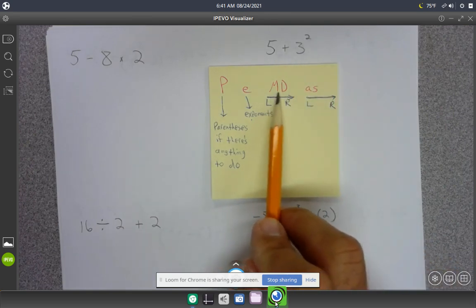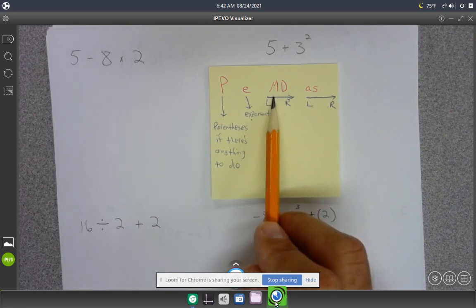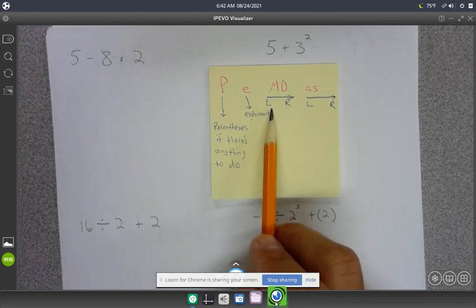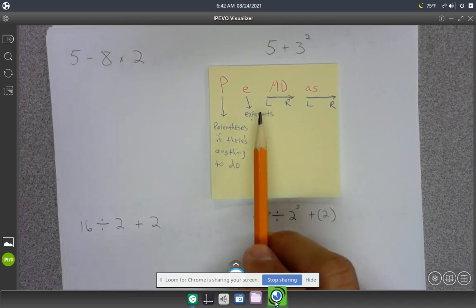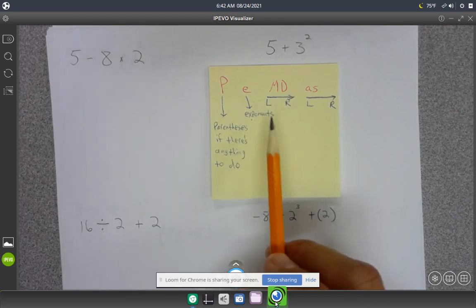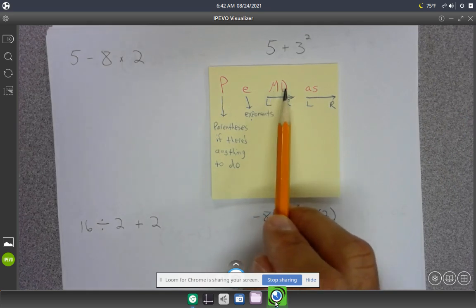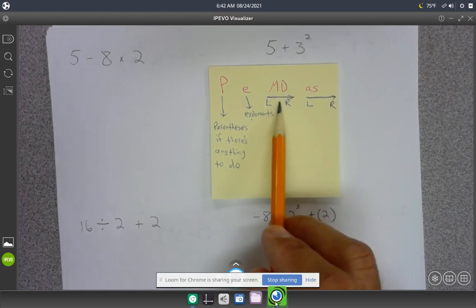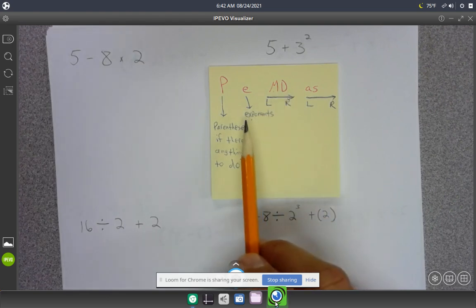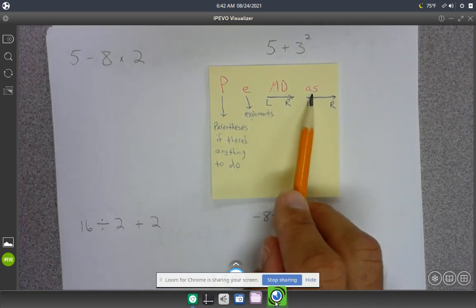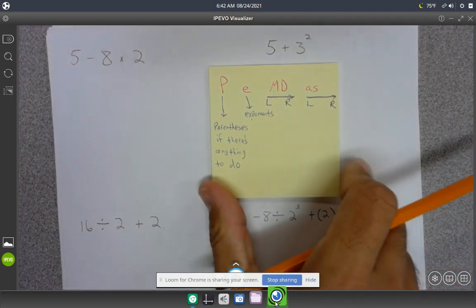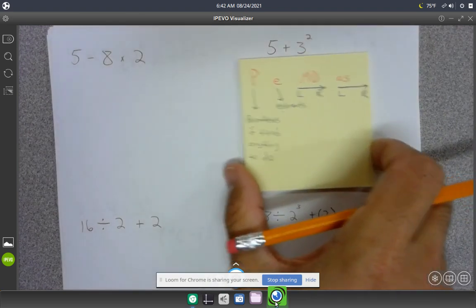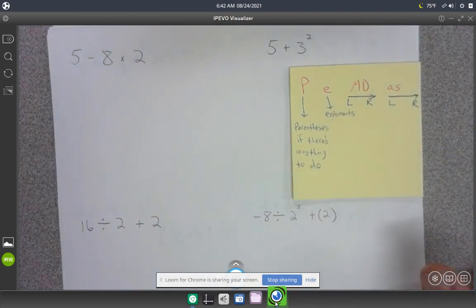And then multiplication and division, these are on the same tier list, all right? They have equal rights as far as which one you would want to do first. And you're just going to do them in the order in which the problem gives them to you, from left to right. I know it says multiplication then division, but these are actually the same priority. So you'll multiply or divide from left to right. And then lastly is adding and subtracting. That's the same thing. You're going to do it from left to right as well. All right, so if you need to pencil that down, you can.